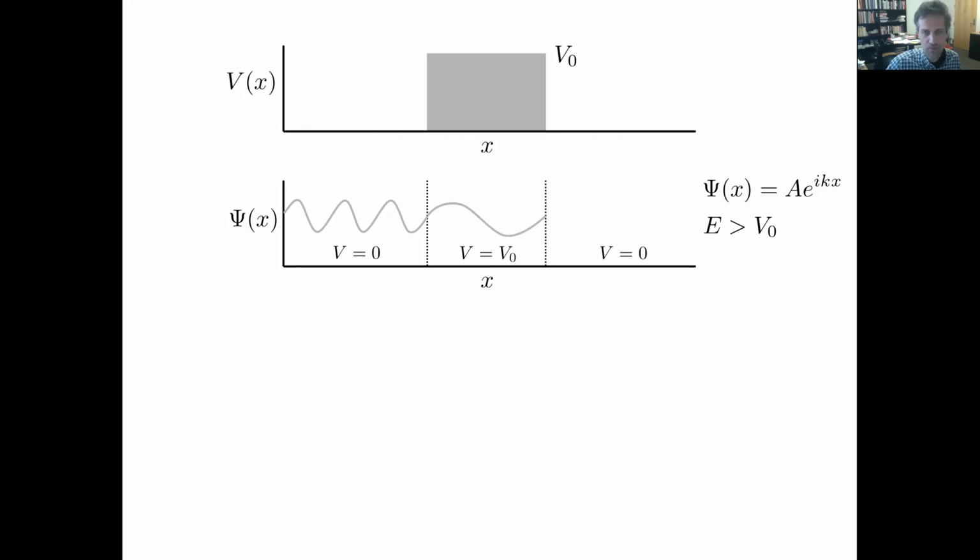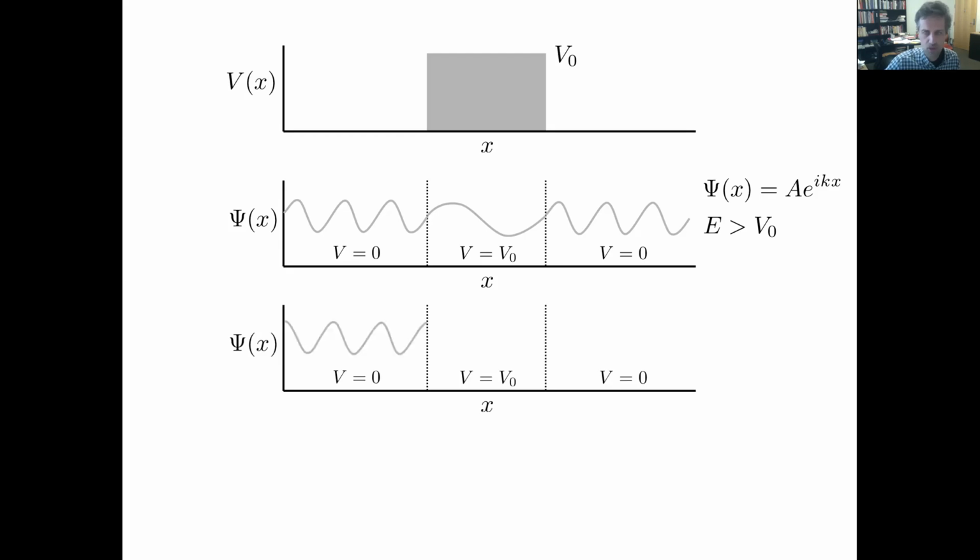When it moves out of the barrier, it resorts back to its original shape and starts wiggling as before. So the only difference in the barrier is that it wiggles less vigorously as a function of space because the value of k has been reduced. The higher k, the more wiggles over a certain length scale. The lower k, the fewer wiggles. So that's basically scenario number one, the first case we have encountered, when the total energy of the particle is more than the potential barrier.